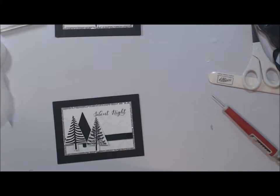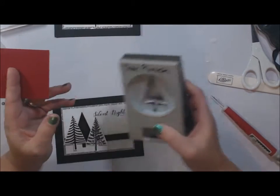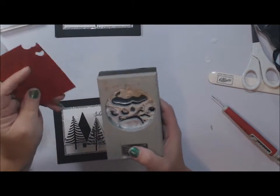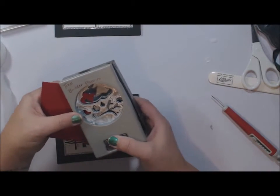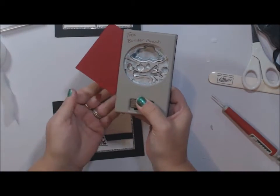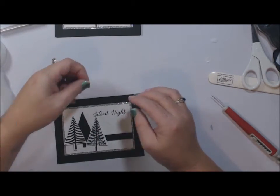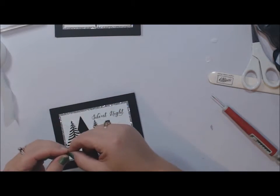All right. So now I'm going to grab my scrap piece of cherry cobbler. And, oops, wrong punch. And my build-a-tree punch. And if you notice, the little bird is right there on that edge. So you can just pop it right in there. And watch the pieces fly. All right, set that to the side.